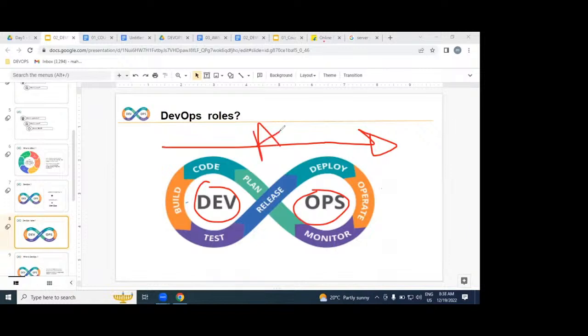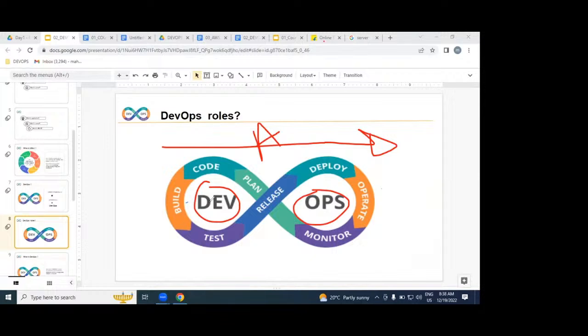For example, developers write the lines of code, the software, and the software moves into the production environment with an automated process. That automated process is created by DevOps. That is the only role we play.